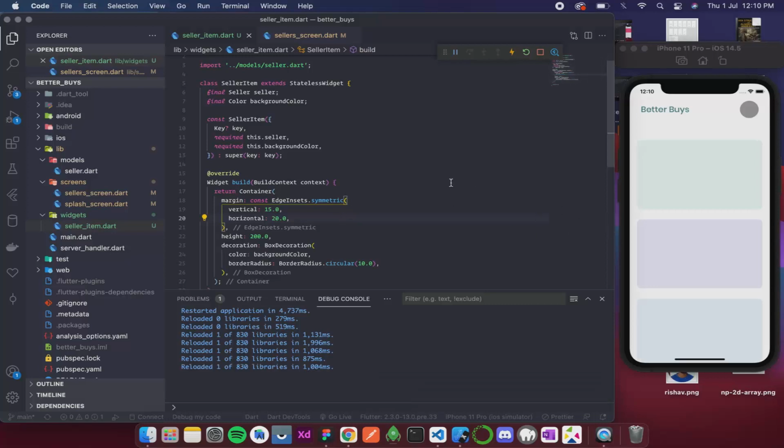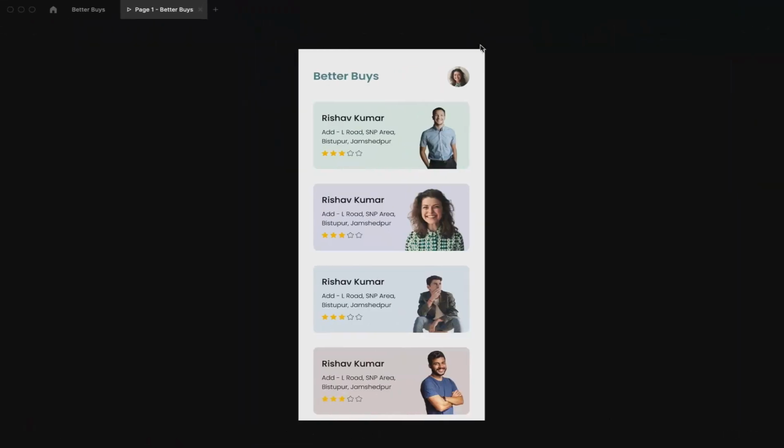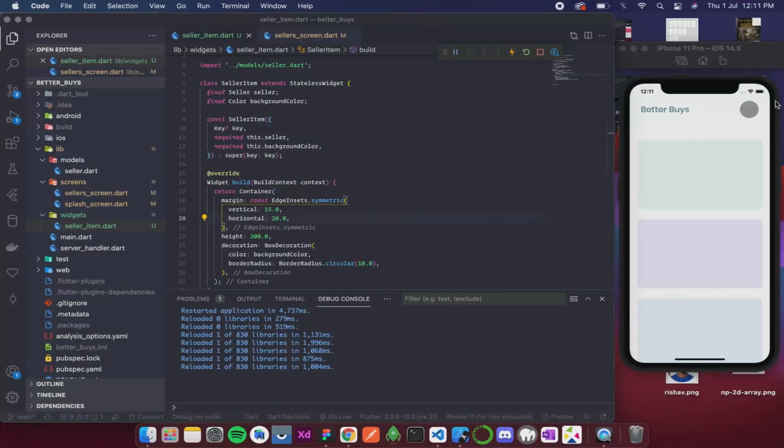So you need to do these little tweaks on your own, because the screen as you design it is not always gonna be the same for an actual device. What I mean is that this is the screen size that we have taken for our design, but the screen size in actual development is a little bit less, so we need to do little bit tweakings here and there accordingly. I hope you get the gist of what I'm trying to say.